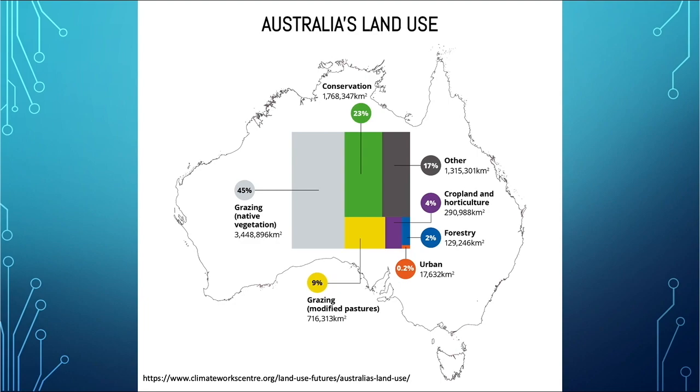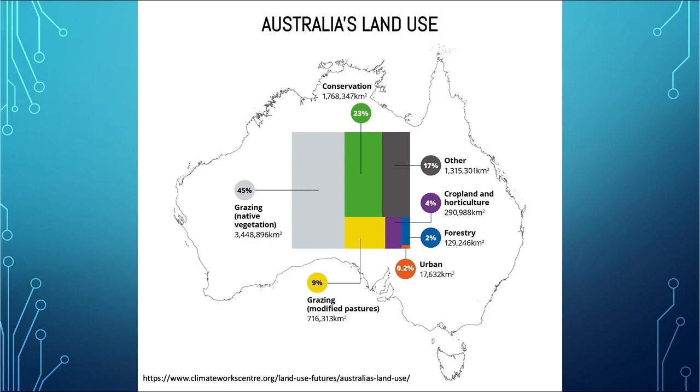And then the very ambiguous part is the 17% where it says other. That's usually mining and other activities, not very well described in these maps. And cropland is only 4%, of horticulture, and that includes a little bit of fruit and vegetable farming. The majority of that is actually grain, the majority of which is then fed to cattle.